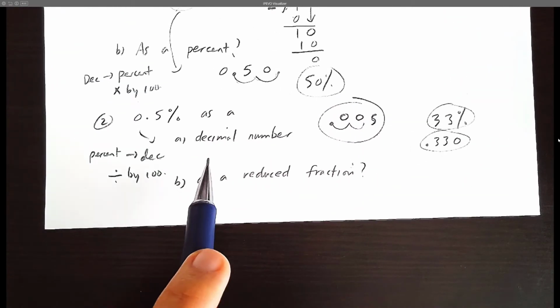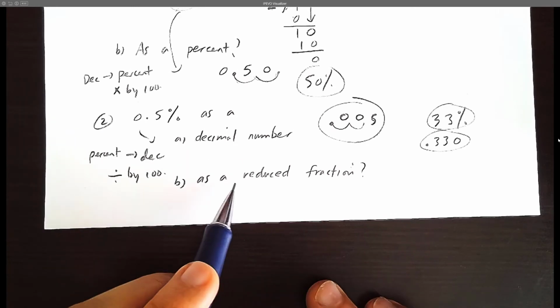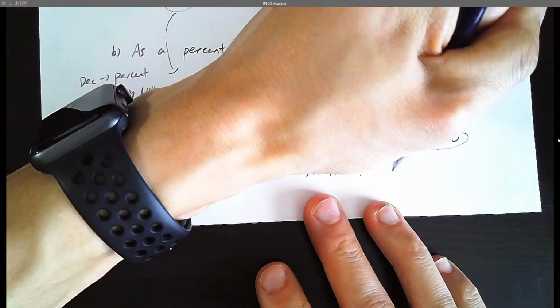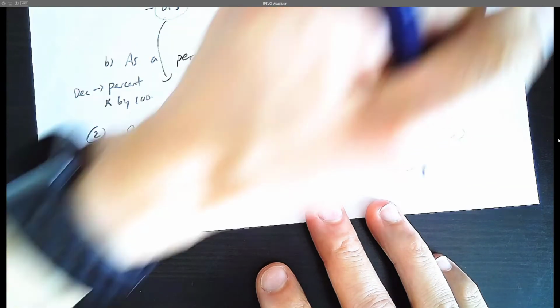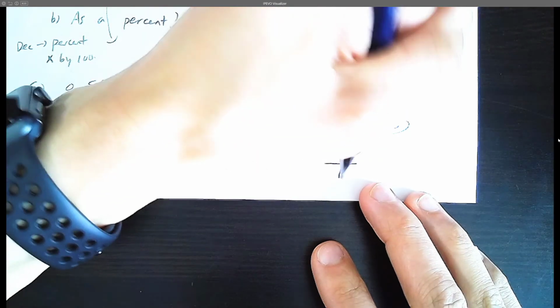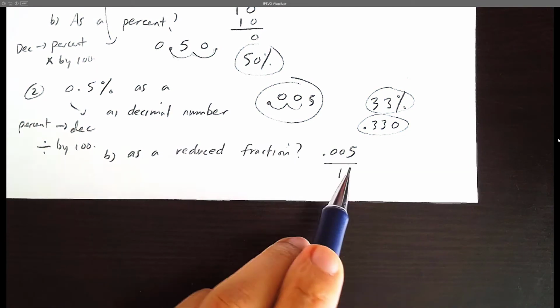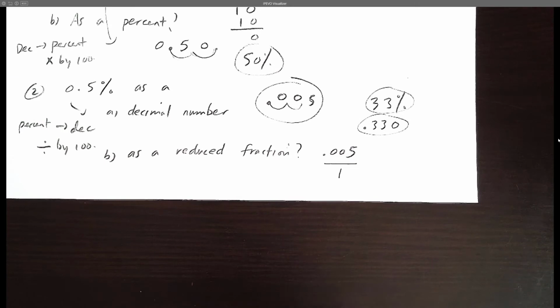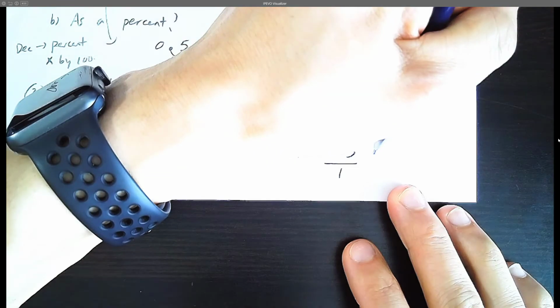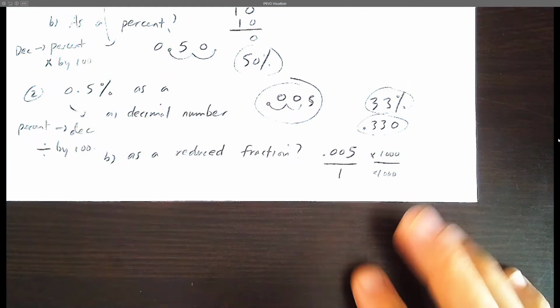So we worked very hard to get this decimal answer. And now we're going to focus on getting it to be a reduced fraction. 0.005. How do we get it as a fraction? Now remember, this is just a number. Any number is itself divided by 1. Are you allowed to multiply top and bottom by the same number in math? And the answer is yes. Let's multiply by 1,000. So we're going to multiply the top by 1,000 and the bottom by 1,000.